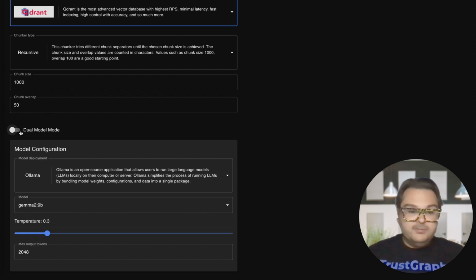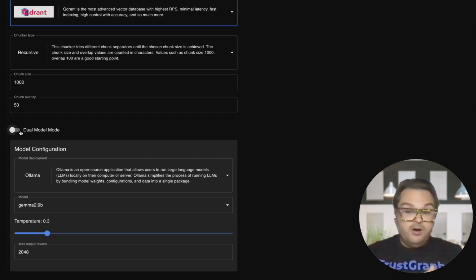So why do we have this toggle switch for dual model mode? Dual model mode allows you to deploy two different LLM connectors, whether it's cloud connectors or even locally orchestrated models. Why would you want to? One is for the data extraction, so that you take the raw data and the LLM that you're using to build the knowledge graphs and map vector embeddings. The second one is purely for the RAG request. The thinking is you probably would want a bigger, more powerful model for the data extraction, and maybe you can use a smaller, more efficient, quicker model for the RAG that's much more cost efficient. But that's up to you.